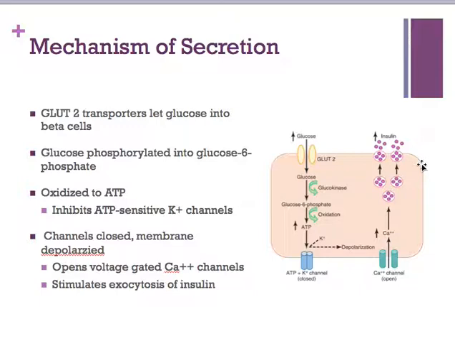So you cannot have insulin release without glucose coming in. And that makes sense. Glucose is what triggers insulin release. Insulin has no job in the body besides helping traffic glucose into cells that need it. So the GLUT2 receptor is what traffics glucose in and allows the exocytosis of insulin. All right, so that is the way we get insulin secretion. Glucose entry into beta cells and then insulin production.